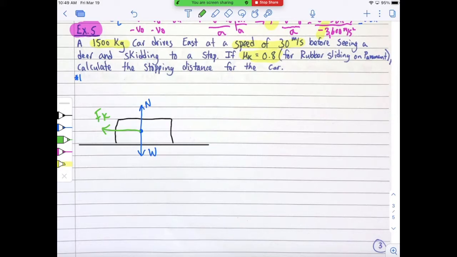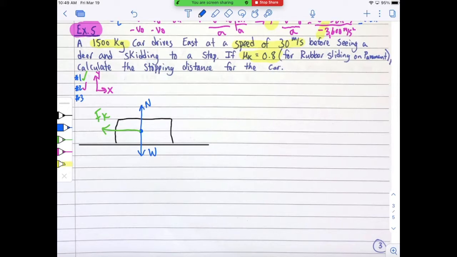And then again, it doesn't say anything about any other force. We don't have a force that's pushing the car forward at this point because they're braking. So basically, the only force acting in the x direction is the force of the kinetic friction, Fk. All right, so keeping track, step number 1 is done. We did our FBD. Step 2 says define your coordinate system, which again, we're just going to go traditional. The car was going to the right or east, so there's our traditional coordinates.